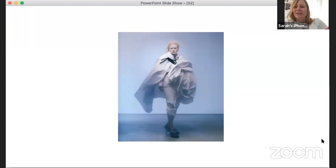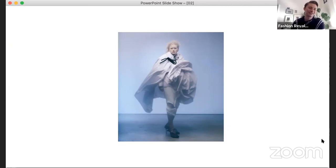Well, sometimes it's going against your teachers, isn't it? Totally. All the time. Outliers. I remember you, Helen, saying that you just went off to Imperial College to work with the scientists rather than actually studying accessory design, which you weren't meant to be doing. Sounds great. I think that was like all of us.